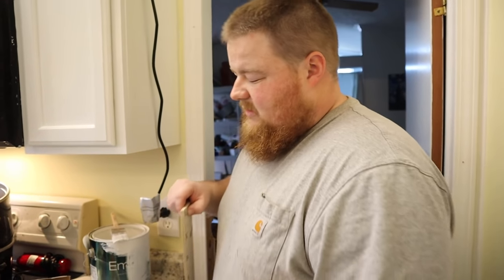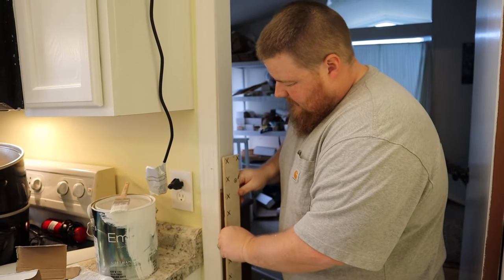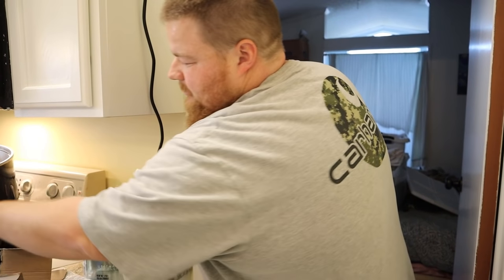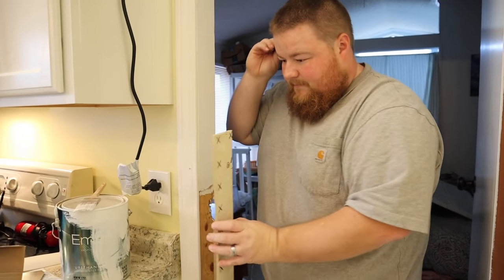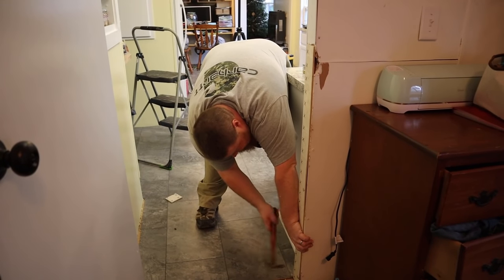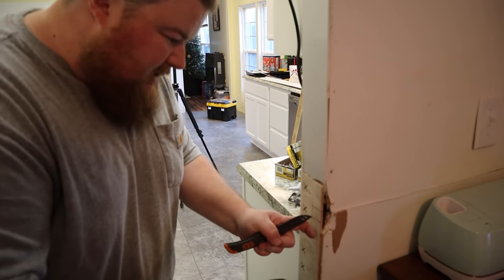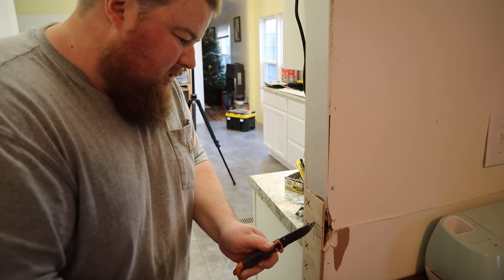Alright, so this is going to really bug a lot of you guys, but this is temporary. I'm going to use this scrap piece of plywood as filler to give us a better spot to remount our door latch. We will fix this when we do our bedroom. So this is not permanent. This is temporary. All right, so that's good enough for now. This is me using a pocket knife as a chisel to make a new hole for our door latch.